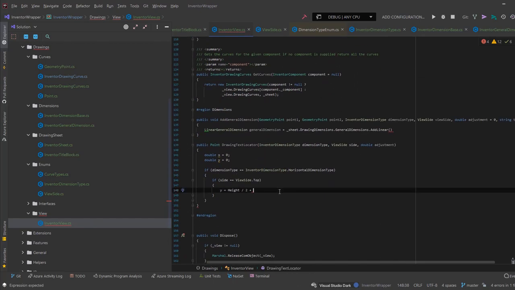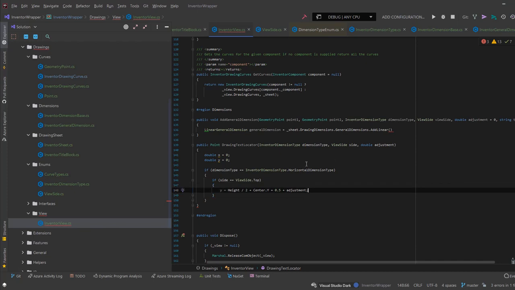Okay, so now let's continue through. We're going to say center dot y plus 0.5 plus adjustment. Okay, let's break this down. What did we do?